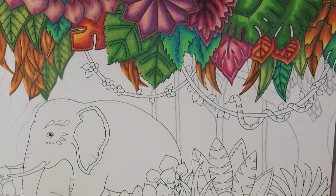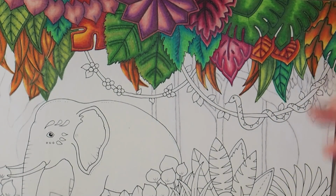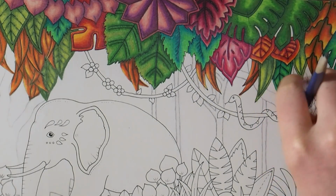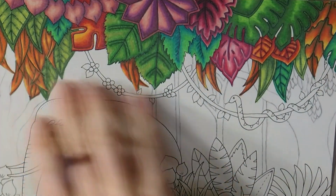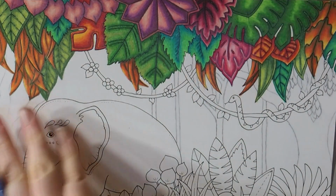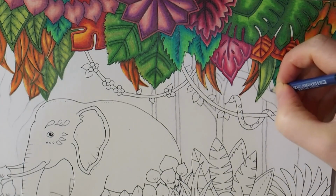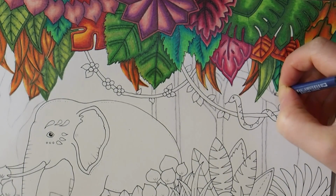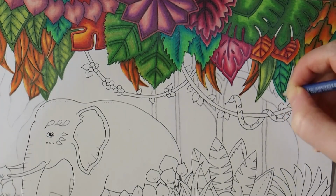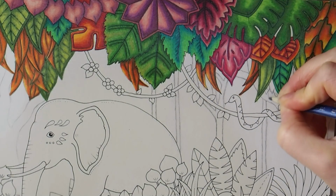So yeah, probably this upper area will be more our leafy bits, so these upper canopy bits will be more leaves, and then the lower area will be more of, I guess, the bokeh style effect. But I just felt that I didn't want it ending with the leaves there and not looking like there was something in the background with the leaves. So I'm trying to make it look like there is a bit of depth to the background in our little area, shall we say.